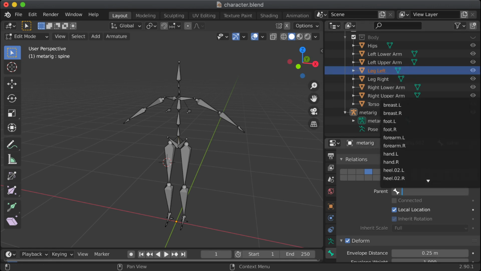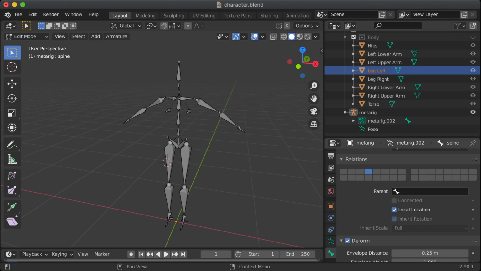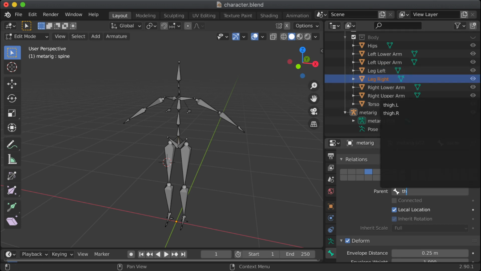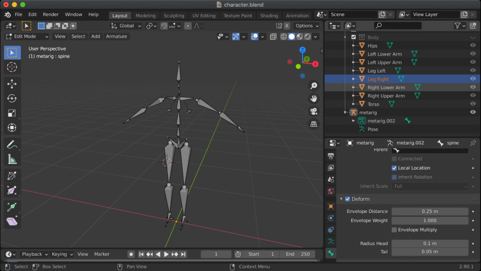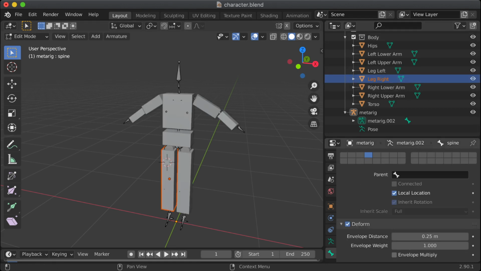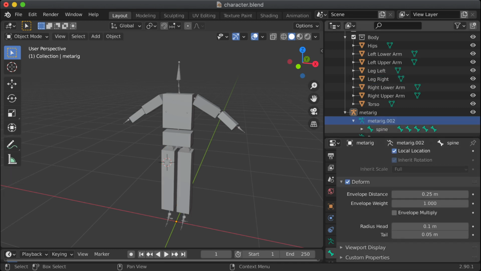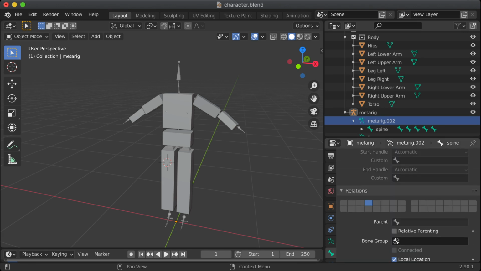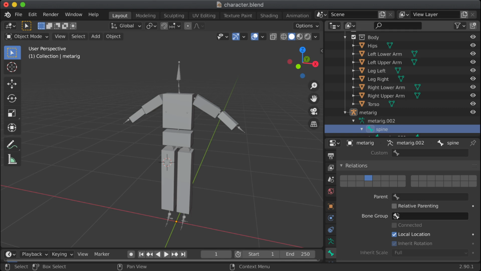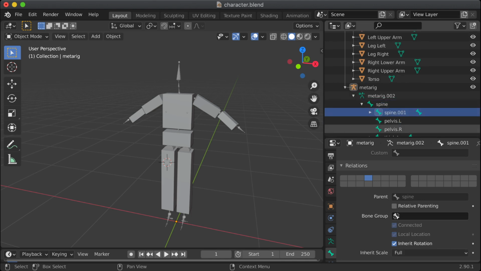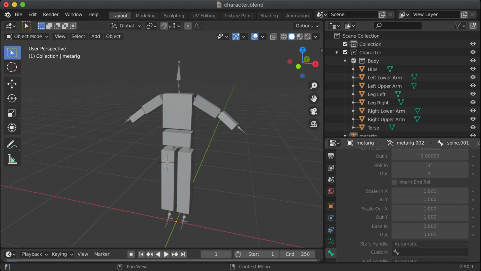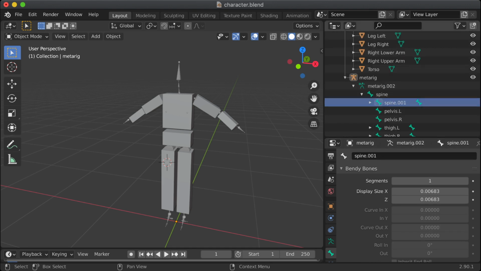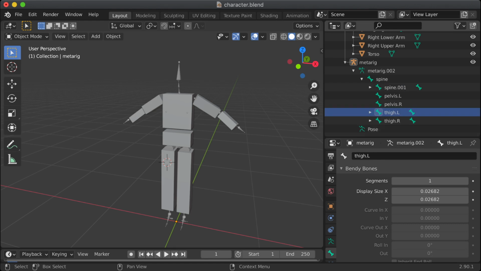Oh, it didn't keep it. Let's say we come over here, we say thigh left.